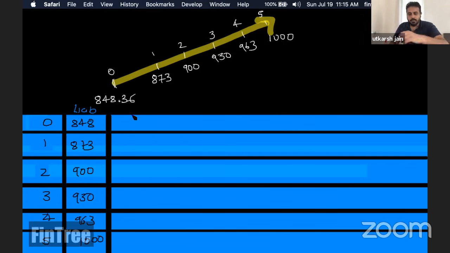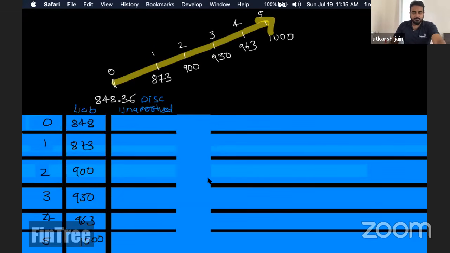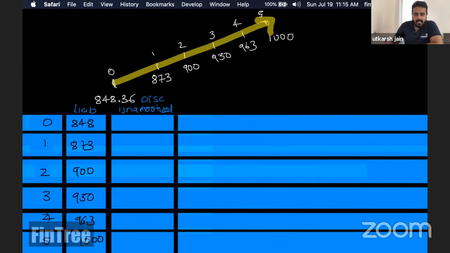Okay, so again, some of you are asking questions about why isn't discount increasing, decreasing, all of that stuff. So that would make sense to you now. Unamortized, not amortized, unamortized discount. And what is unamortized discount? Really easy, very simple. Unamortized discount is nothing but the value of your bond and the face value, the difference between the two.